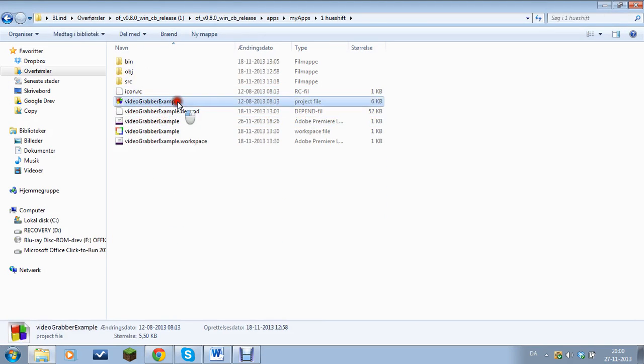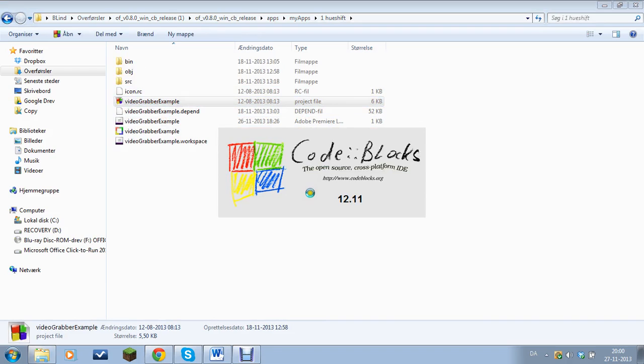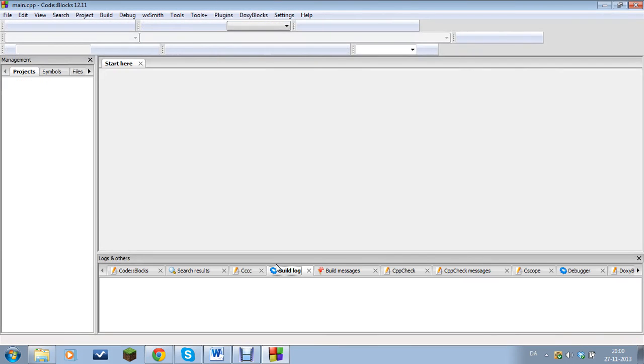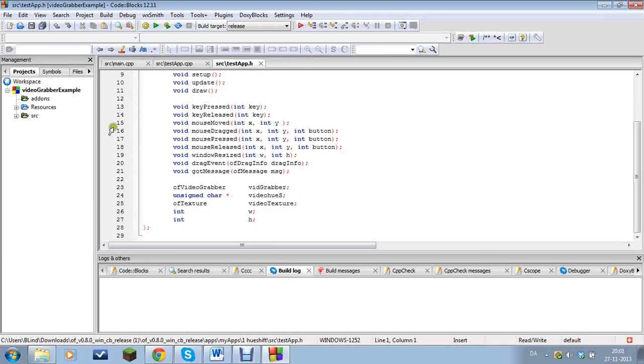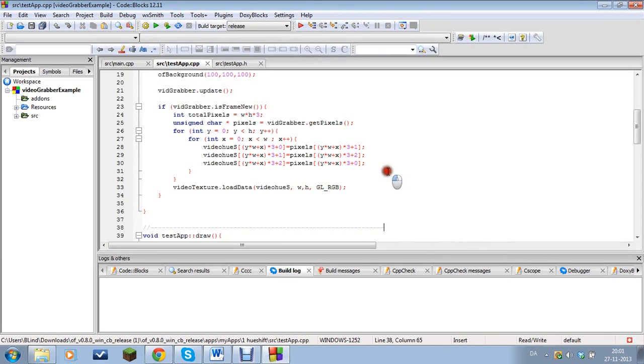Onwards, hue shift. That is simply changing so the blue gets the red intensity and the green gets the blue, and so on. And that's simply just taking and shifting them around. You can see here I get the green to the red, and the blue to the green, and the red to the blue.